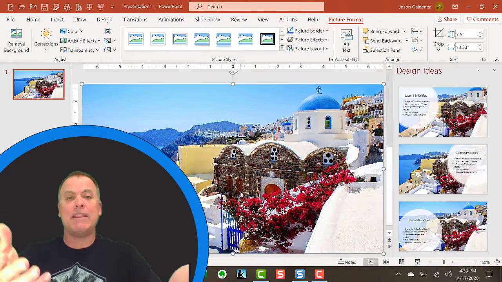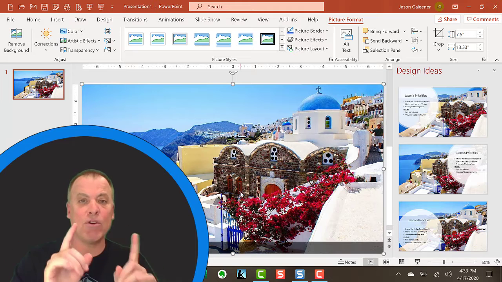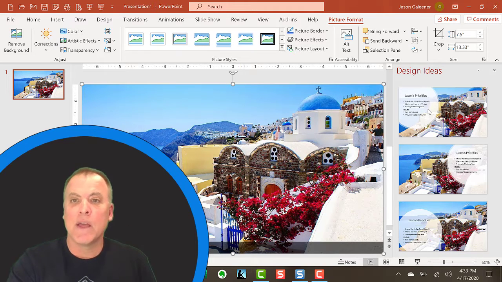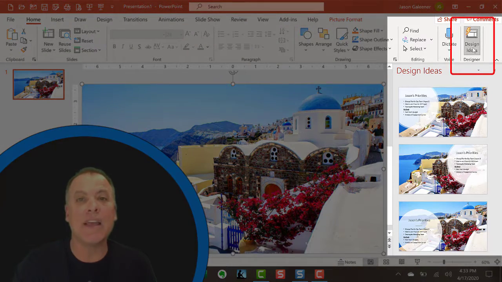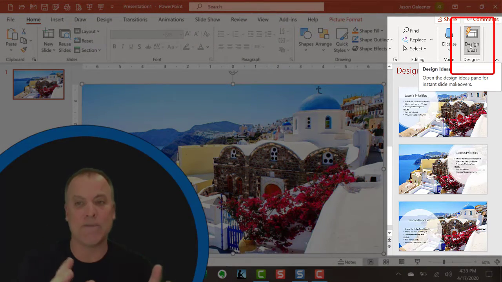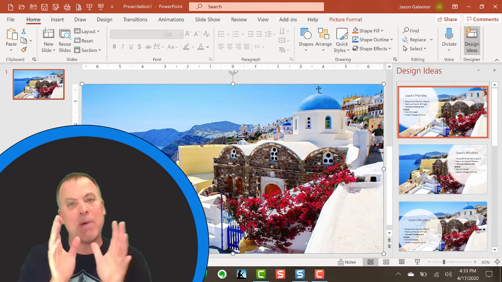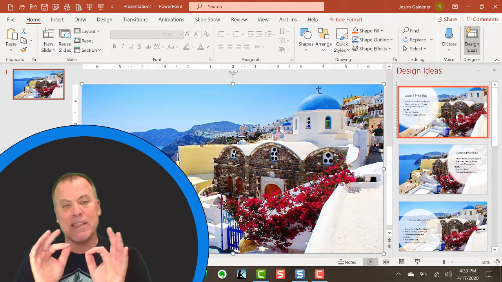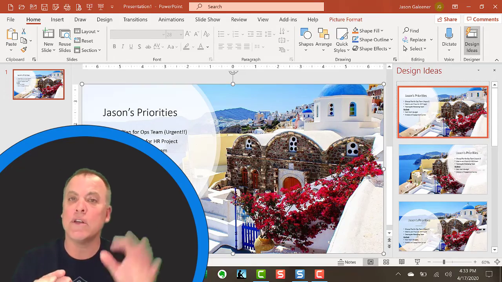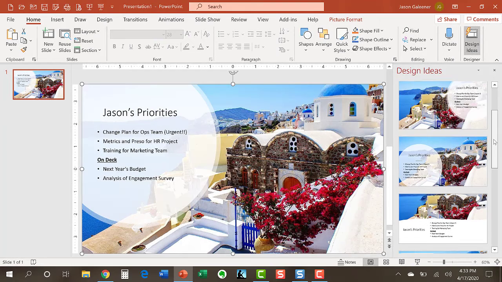So, I add the image. Now, Office 365, notice what happens. If I go to the Home tab, I want you to see under Design Ideas, this button activates. What it's trying to do is give you suggestions of better design of how to make the items on your slide look good. So, if I click on one of these, it's already there.